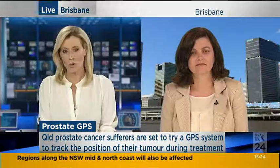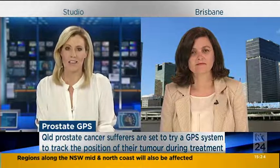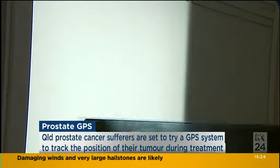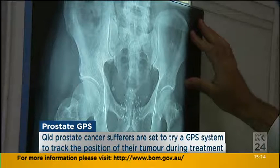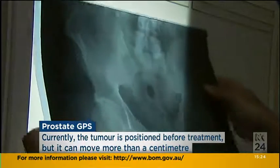And what are the problems associated or the side effects with a less directed or less targeted approach? So the side effects of radiotherapy in general for prostate cancer patients are very little. It's a very well-tolerated treatment. Patients work throughout their treatment these days. But it can cause some short-term and long-term irritation to the bladder and to the bowel, because the back passage sits directly behind the prostate.